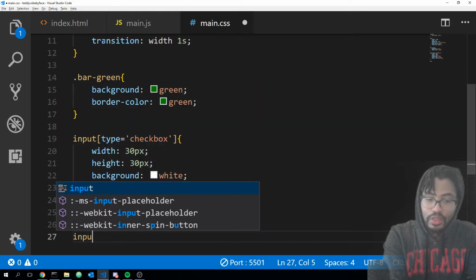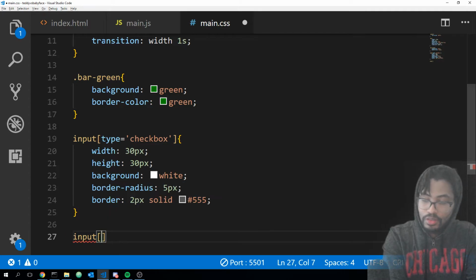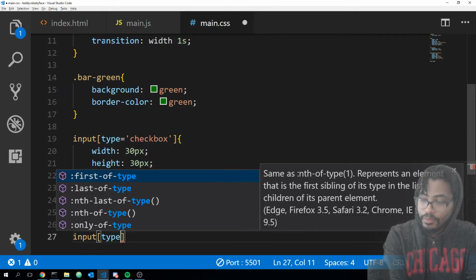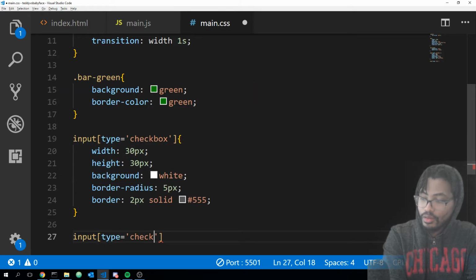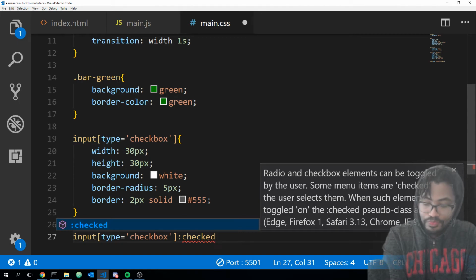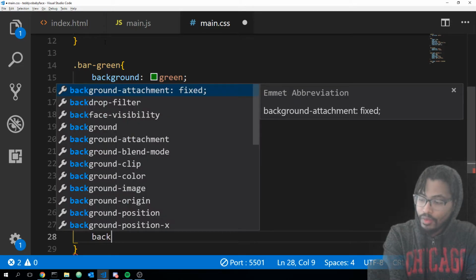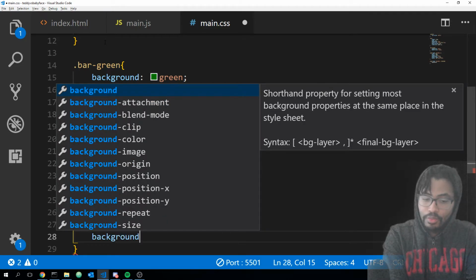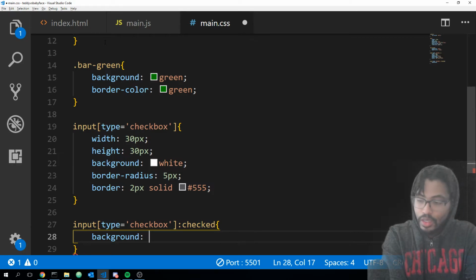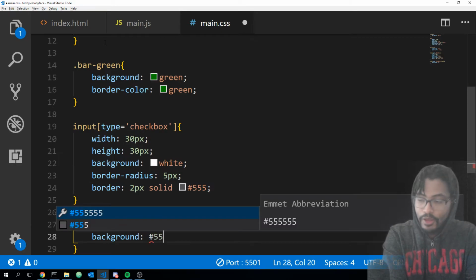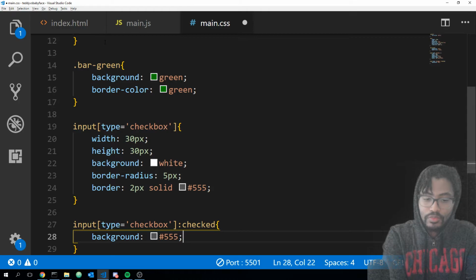And then when this input type checkbox is checked, or when it's clicked by the button, we want that to have a background of the same color that the border is, so that will be hashtag 555. Cool.